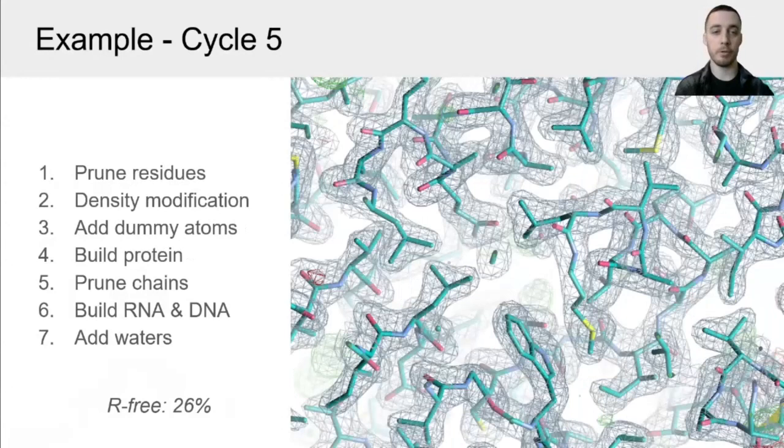And then if we run another cycle of ModelCraft, that fixes a lot of these issues and gets the free R factor down to 26%, which is the model that's output from this. And there's still things that you'd need to do to tidy up this model in Coot afterwards. For instance, in the bottom right you can see a twisted peptide indicated by this yellow flag. So there's things you need to fix, but ModelCraft's done a good job at fixing this incorrectly placed chain from molecular replacement.